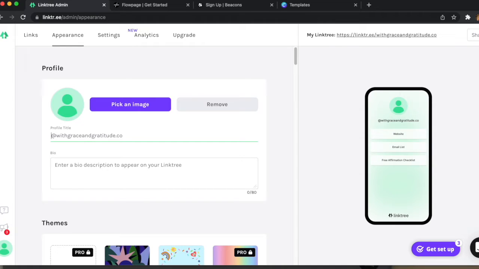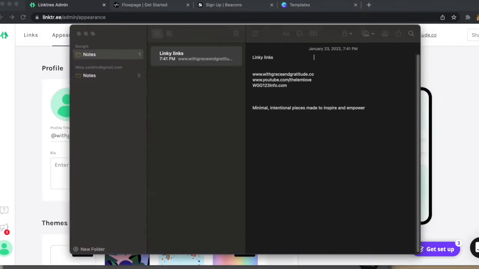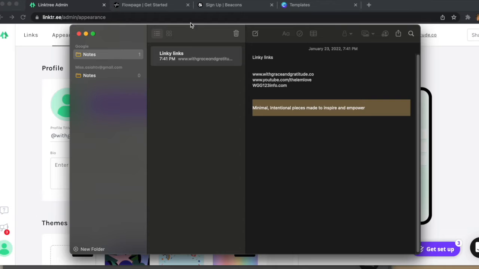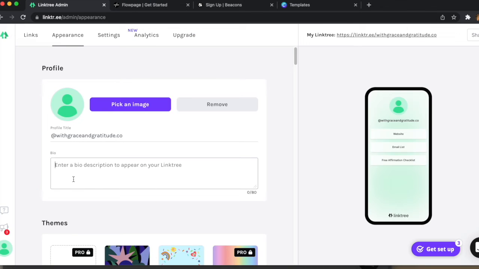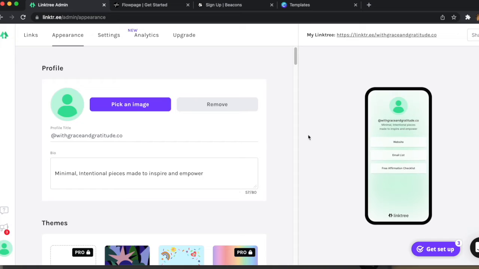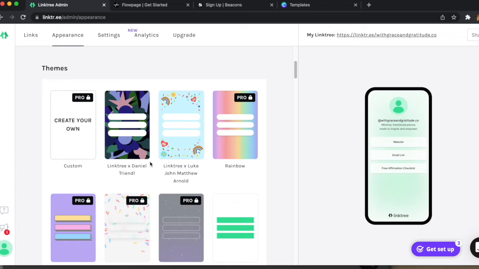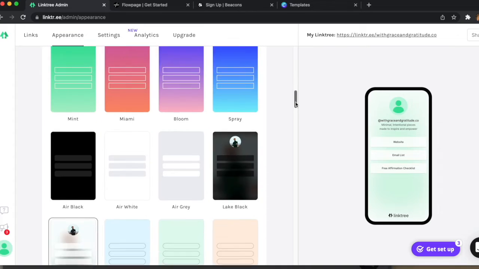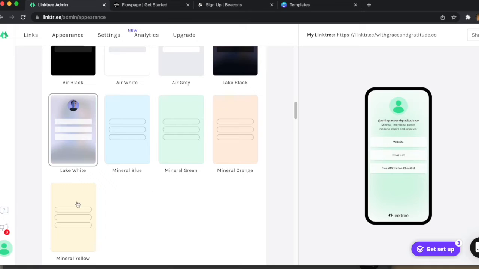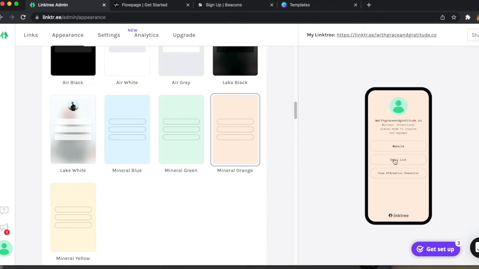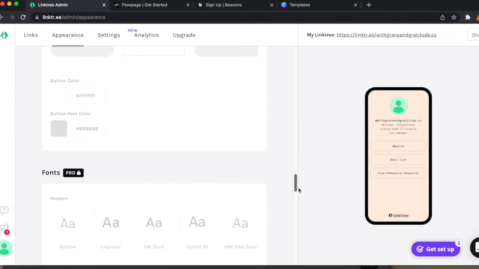I'm going to add the username. And then I'm going to here add my profile, my bio. Boom. Okay, cool. And that'll show up right over here. Let's see some backgrounds. I wish I can change these to fit my theme, my aesthetics of my page. Maybe here. That's cute. I like it.